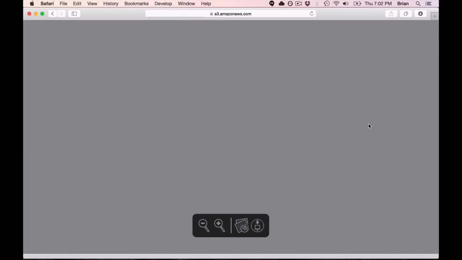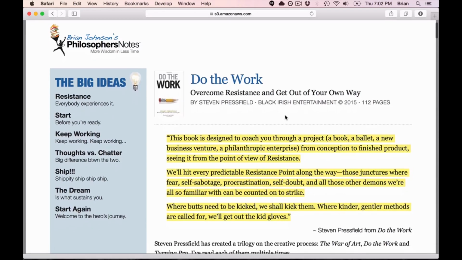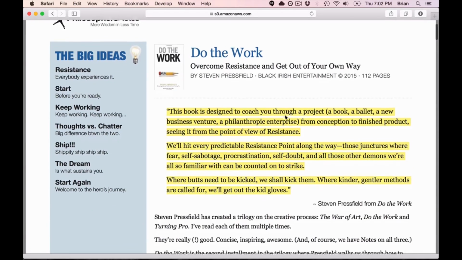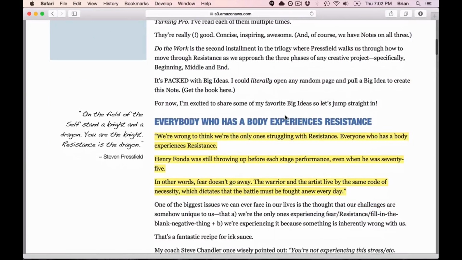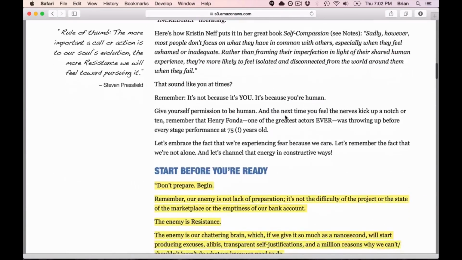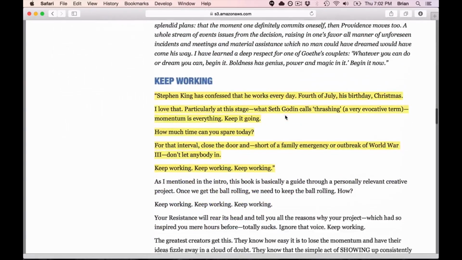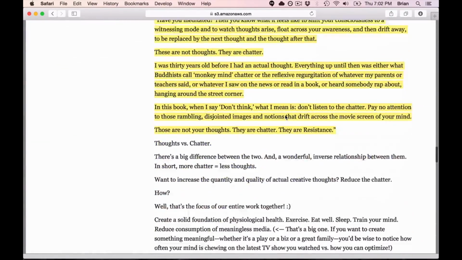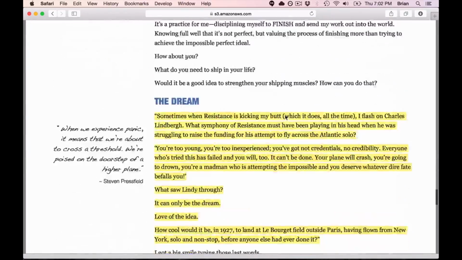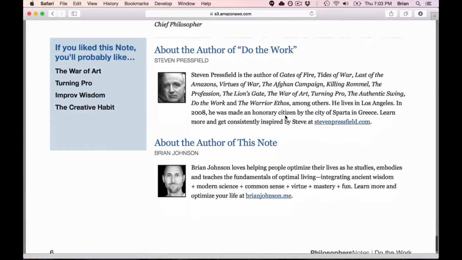So let's take a look at what a PDF looks like. This is an example of a Philosopher's Note. It's a 6-page PDF where I basically share some of my favorite thoughts, riff on it, talk about how other teachers say the same things, and give you a nice playful kick in the butt to go out and apply the wisdom. That is a Philosopher's Note.